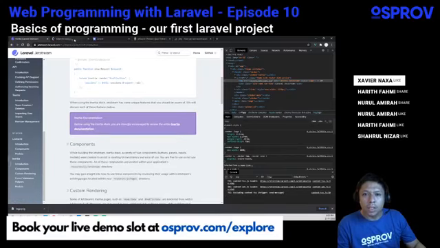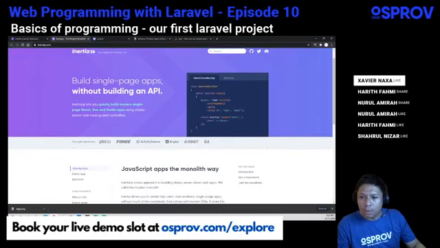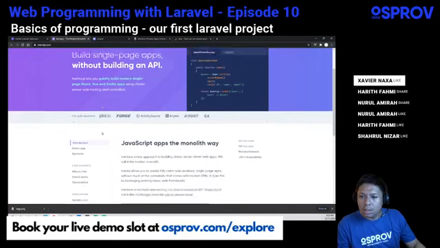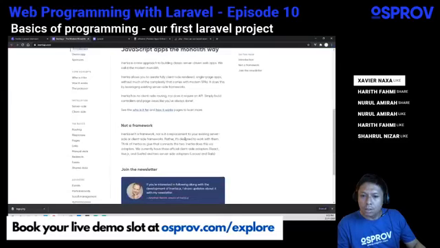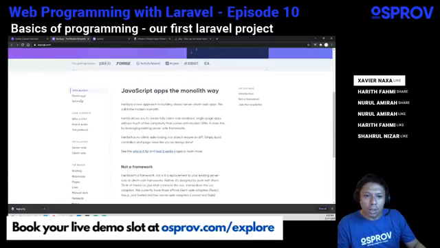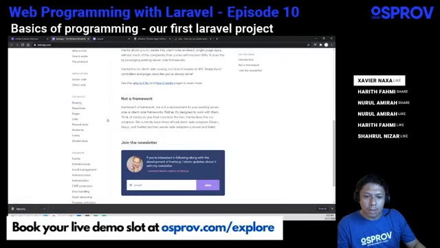So let's open the Inertia documentation first. The modern monolith. Return Inertia render users. Not a framework. Demo app, I don't want to see that. The basics, routing.